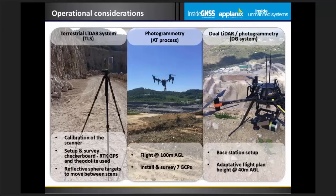The survey process is far from autonomous with the terrestrial LiDAR system — it involves many manual actions, scanning station after station. For UAV platforms it's quite autonomous. The main difference between the DJI platform and the YellowScan platform is that for DJI you use a standard flight plan, while for YellowScan you need to do adaptive terrain flight plans.